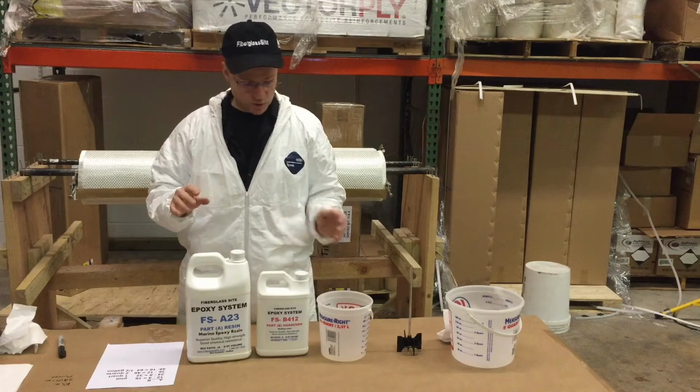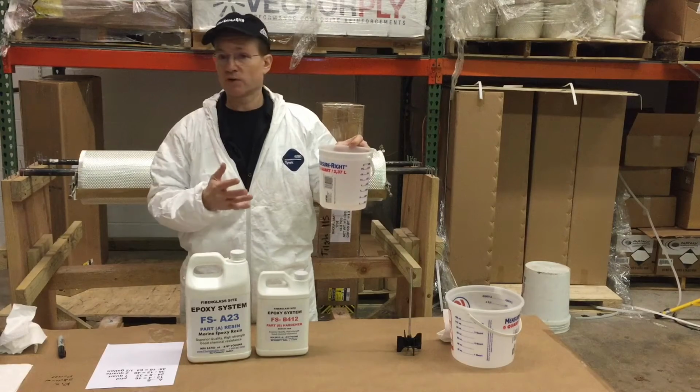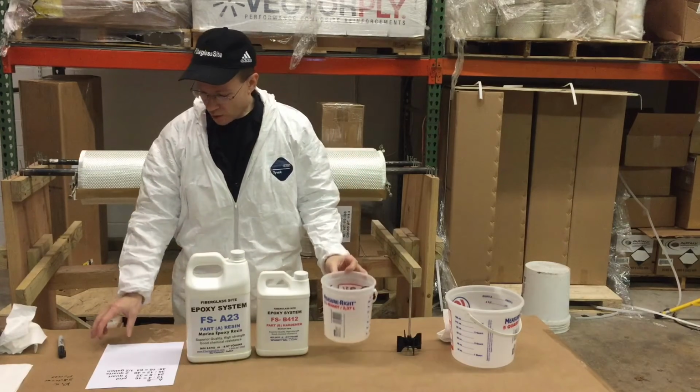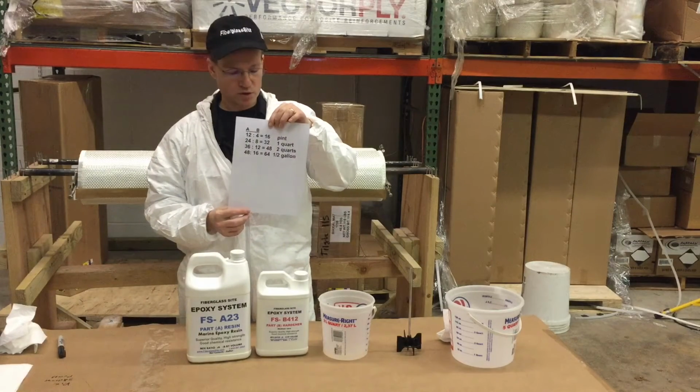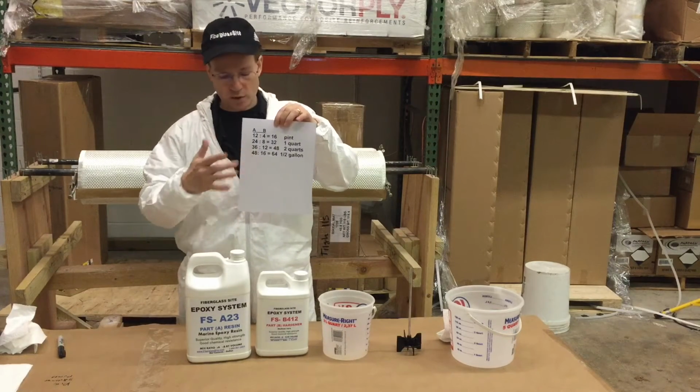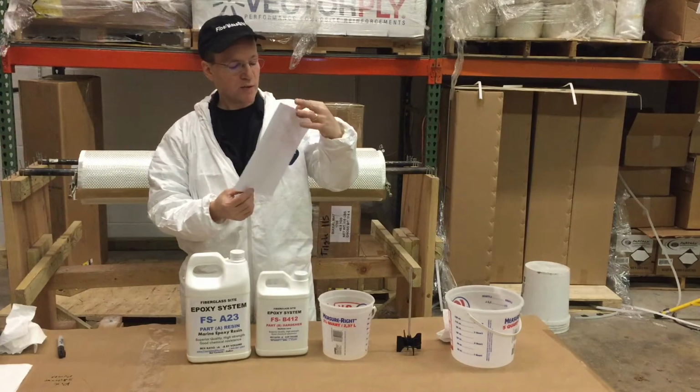So that's why we don't use pumps. We use these mix and measure containers from Home Depot. They're surprisingly accurate. On our website, we have this chart. You can either freeze frame this, or you can just go on our website, click on the epoxy resin, and you can get this. Today we're going to mix a quart.